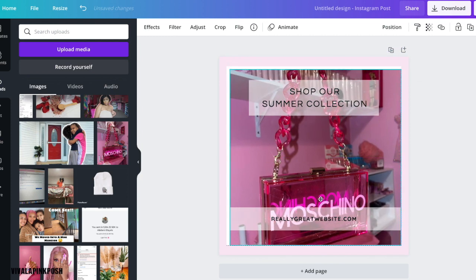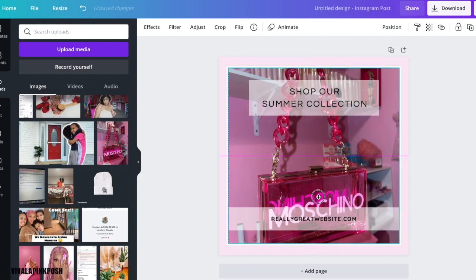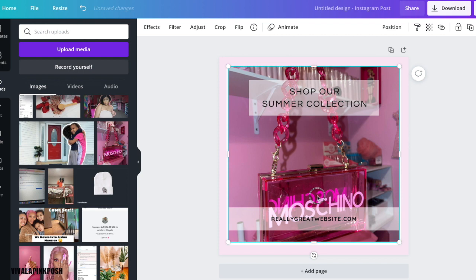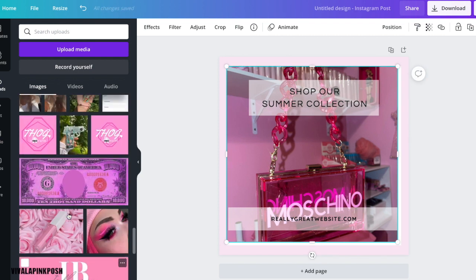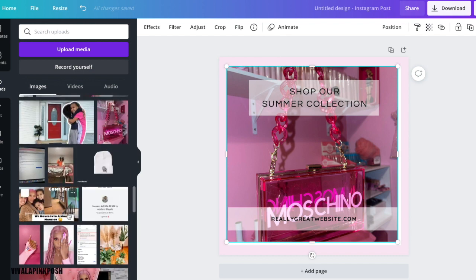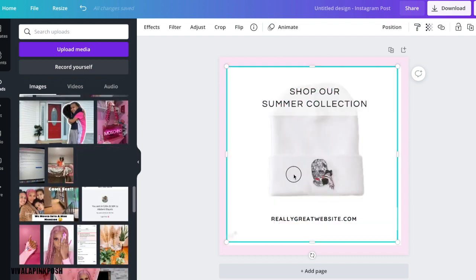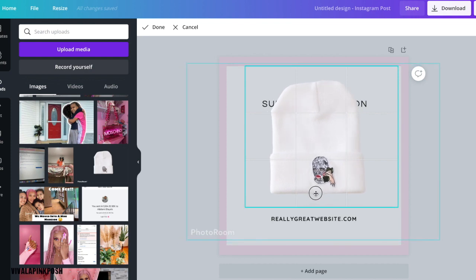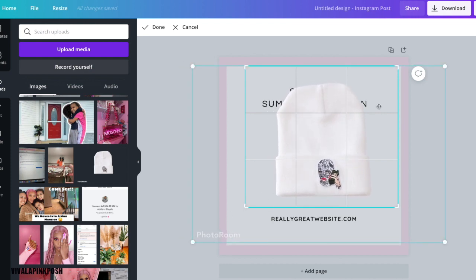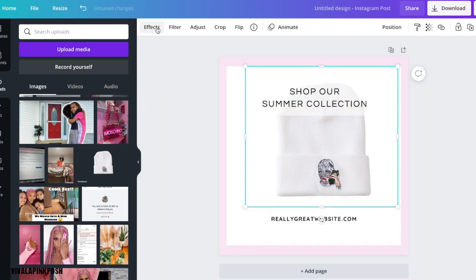As you guys can see, it popped in right away. I didn't have to do anything extra. If I don't want to use this picture, I could always choose something else, but I'm just going to go with that. I was thinking about doing this hat because it's already transparent. So maybe I'll do this hat because the background is already transparent. If you want to crop it, you just literally double click on it and it crops the area that you want to show and what you don't want to show. So I'm going to go ahead and press done and crop that.